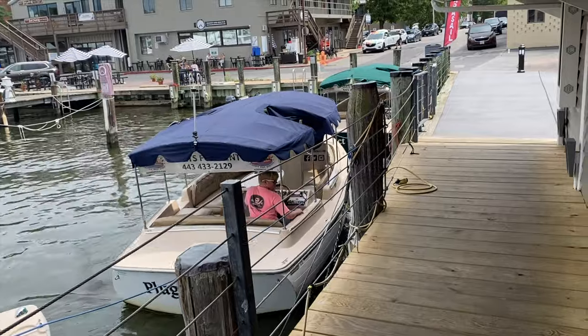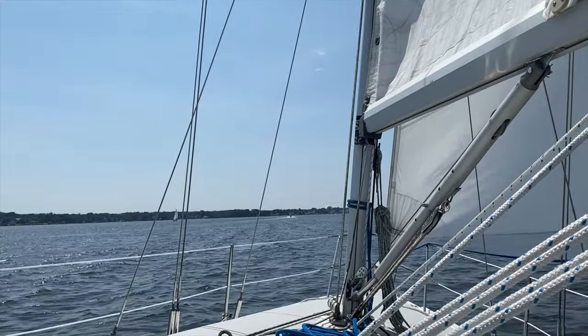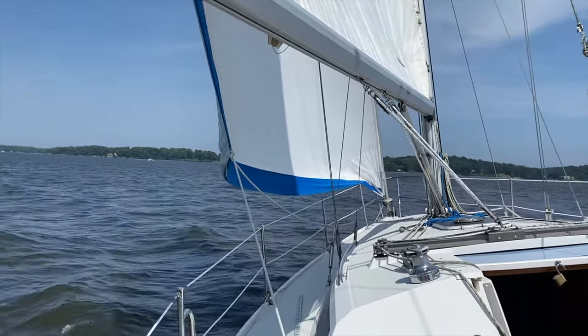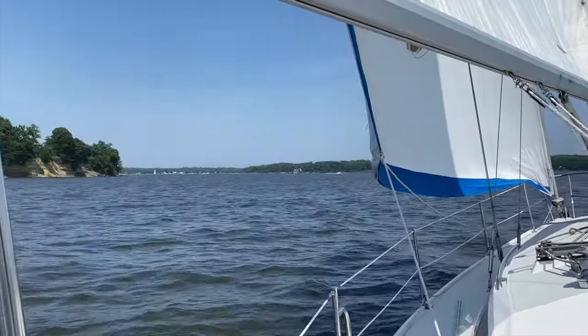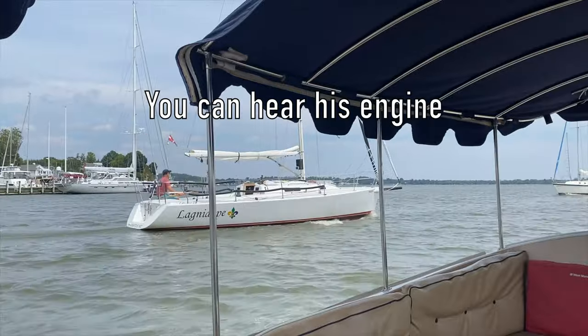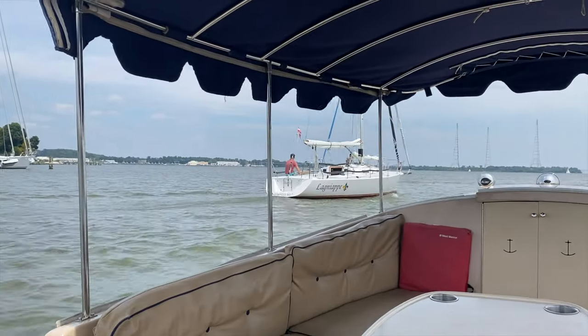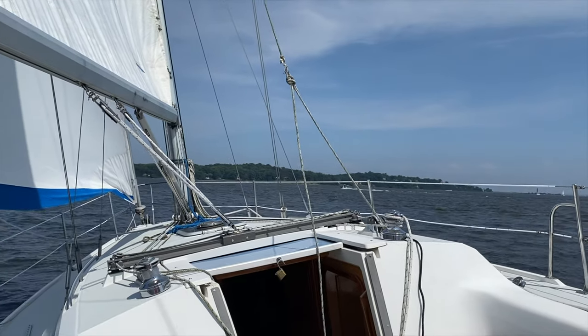But how on earth can I compare this boat to a sailboat? Well, I'll tell you. Here are some of the positives about a sailboat. A sailboat is quiet — all you have to hear is the wind and the sound of the sails. Many people who are sailors tell me it's all about the journey, not how fast you get there, so sailboats are usually slow. Sailboats don't use any fuel at all, or the ones that have a diesel inboard motor use very little fuel. And of course, sailboats have essentially unlimited range — you can go anywhere in the world in a sailboat, and you can stay out for however long you have food for.